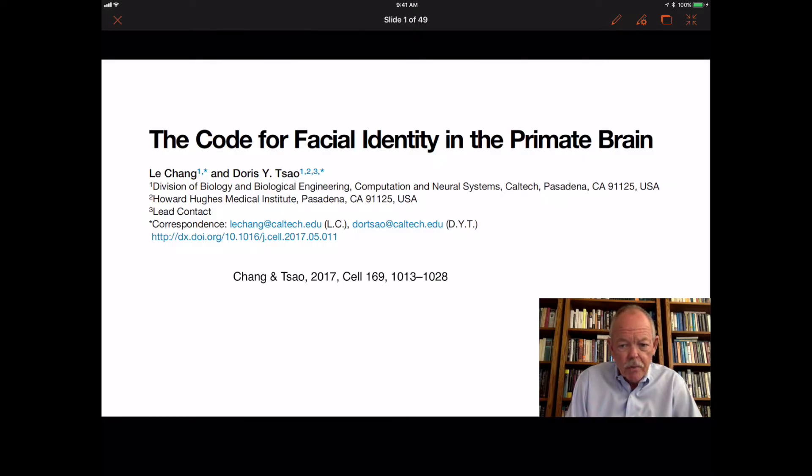I was inspired to do this talk by a paper that appeared just recently in Cell magazine by a group from Caltech led by Doris Tsao, who has spent the last 10 or more years identifying the neuronal code for face recognition in primates. This paper makes a major discovery that may overturn our understanding of how the brain does visual processing, object recognition, and may feed back into the field of artificial intelligence, which has run into a dead end with deep neuronal nets that hide what's going on inside the black box.